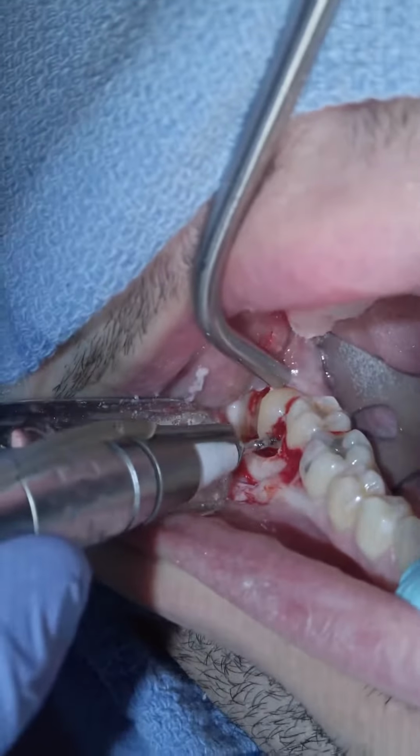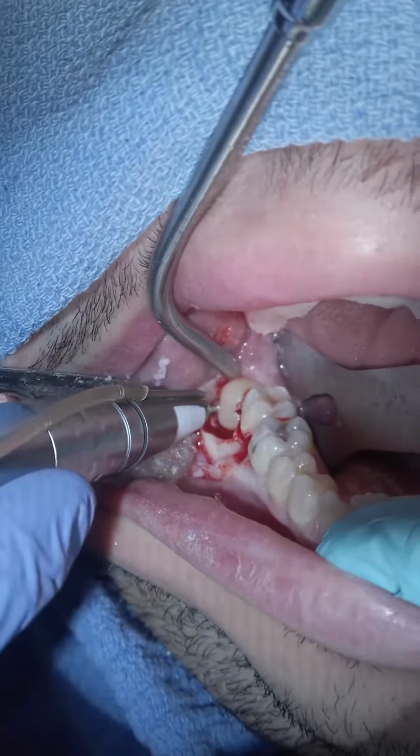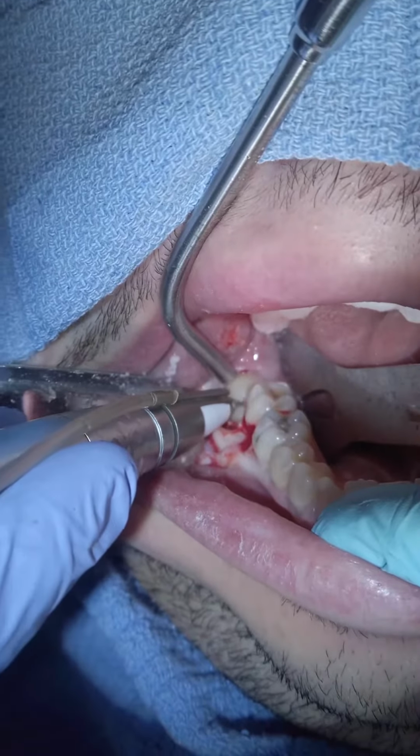Now this crown, we can maybe squeeze it out of there, but we're not going to do that because we didn't talk about that ahead of time. So we're going to do another section right here. Boom. Right down the middle.